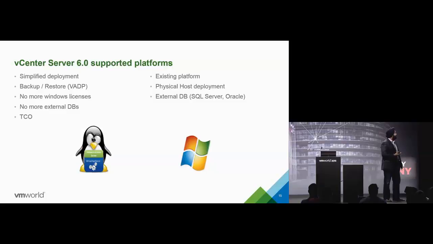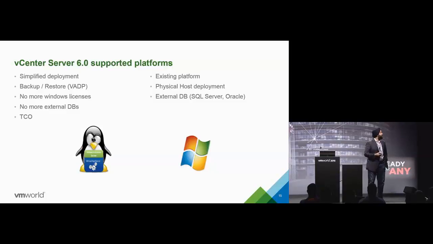For the Windows platform, it's the existing platform that you've all been using and working with up until now. It supports physical host deployment, which the appliance does not. And then it has an external DB that you can connect to, whether it's SQL Server or Oracle. We recommend you move to VCSA as the platform of choice moving forward.